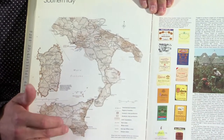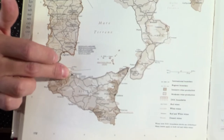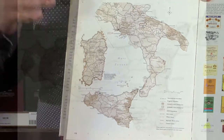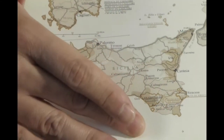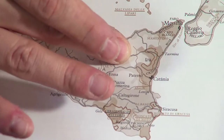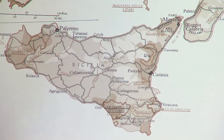We're going to be talking a little bit here about Sarsuolo di Vittoria. And then we're going to talk a little tiny bit about the area around Palermo, especially as we get into talking about the Perricone. But really, Sicily is not a region where we can say, oh, in this part of the country they do this, and in this part of the country they do this. We really don't have that, unfortunately. The area around Mount Etna is very, very famous, and we'll talk about that in particular when we get to the area in Occhipinti.